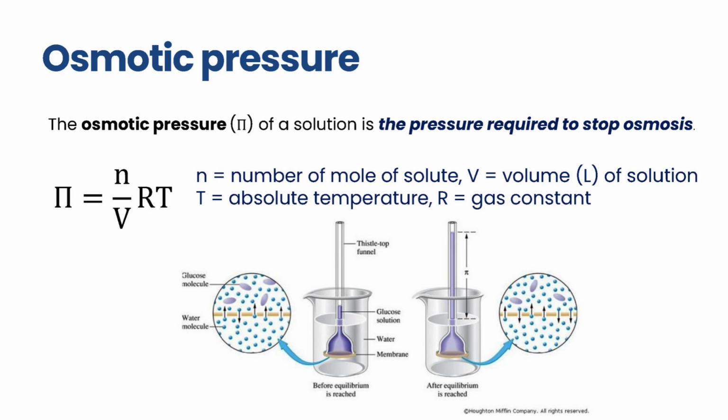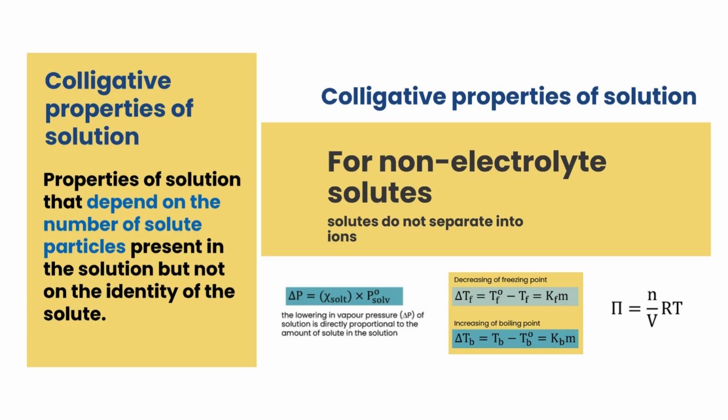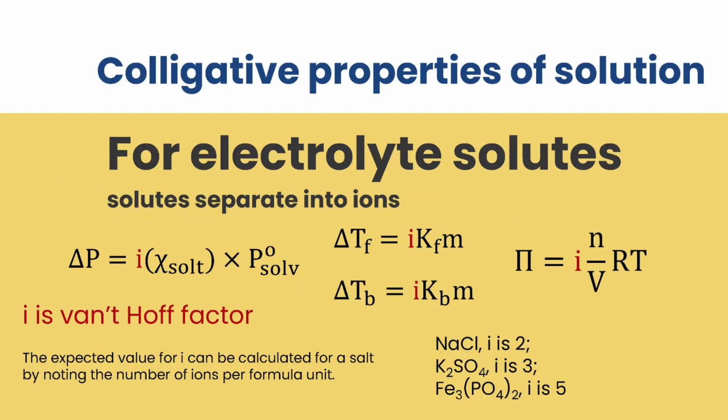Exactly. Now, tying this back, remember we said colligative properties depend on the number of particles? Yeah, the count is key. This is super important when your solute is an electrolyte. Like salts, because they break apart in water. Precisely. Sodium chloride, NaCl, doesn't just float around as NaCl units, it splits into ions. So one unit of NaCl actually produces two separate particles in the solution. Okay, so dissolving 1 mole of salt gives you effectively 2 moles of dissolved things messing with the properties. You got it. Which means electrolytes have a much bigger impact on colligative properties than non-electrolytes, like sugar, at the same initial concentration. We use something called the van 't Hoff factor, symbol i, to account for this.